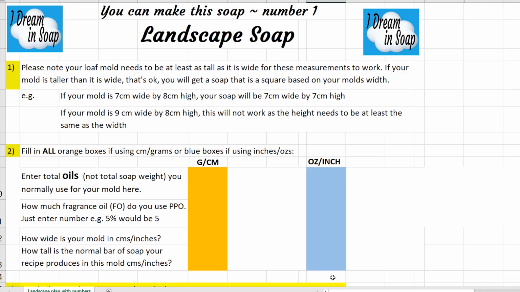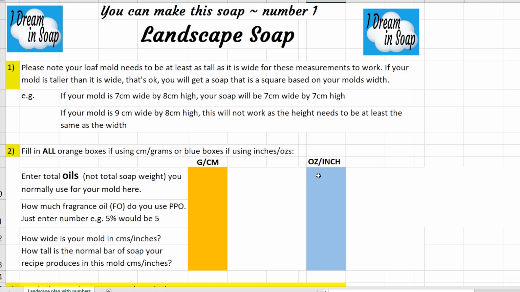So as it says in that first little block, if your mould's 7 centimetres wide by 8 centimetres tall, that's fine. If your mould's something like 9 centimetres wide by 8 centimetres tall, that's not fine, because remember we said that there's only limited things I can put through a spreadsheet. I can't make it work for every single type of mould.